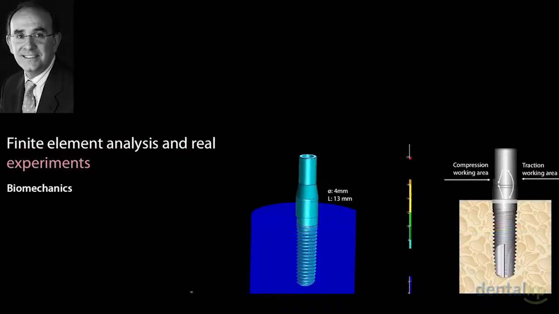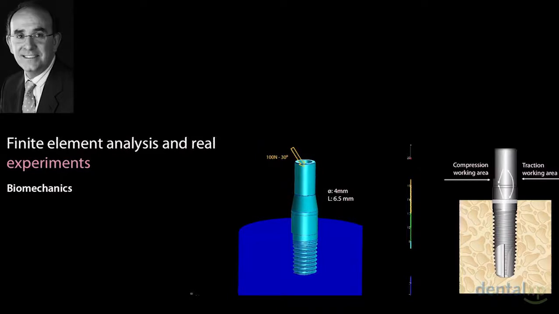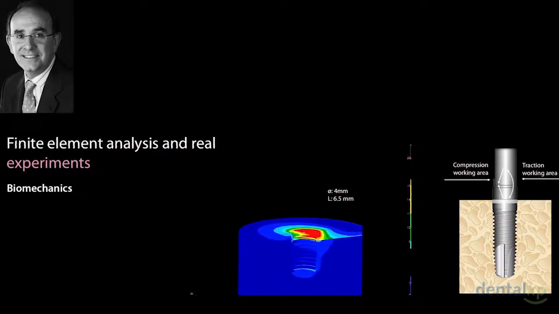If we observe what happened when this implant receives lateral forces, we observe a similar situation. When an implant receives lateral forces, also the first threads work. In these cases, maybe another thread receives tension, but always the tensions are in the neck of the implant. Exactly the same situation happens when an extra short implant receives lateral forces. For that reason, the first question is: does it make sense to continue using implants of 15 or 30 millimeters?